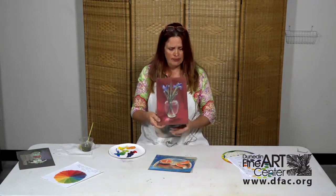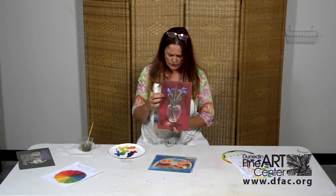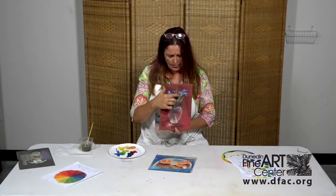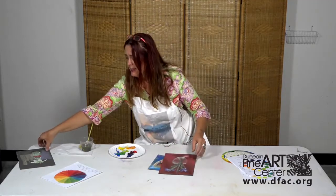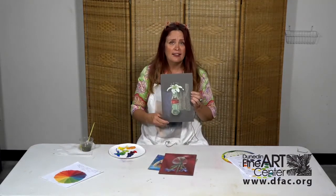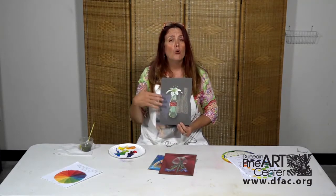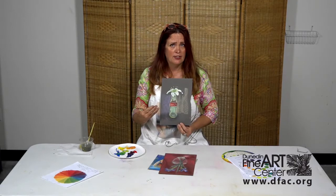It's not quite as obvious because the purple, this is a red violet, like in alizarin crimson. So the purple is a warmer version. Here you see true purple and true yellow. Where the two meet is the focal point. The rest has a sense of color harmony to it. This is red and green. So here you have true red, some true green, and then you have color harmony created by other colors within that family, warmer and cooler versions of each color.